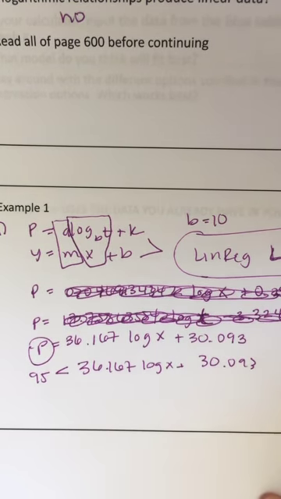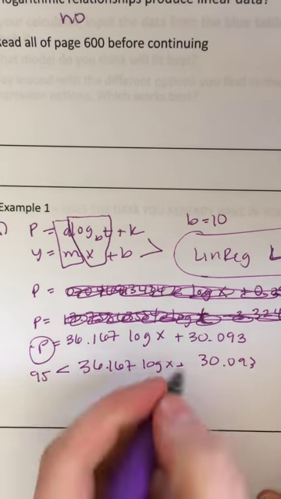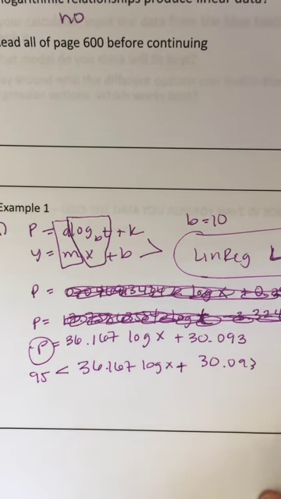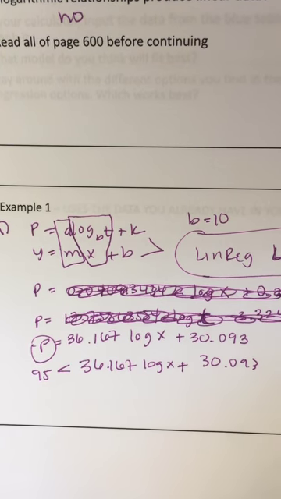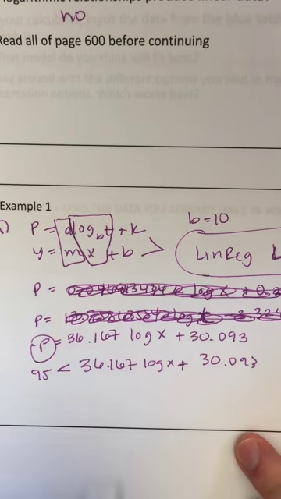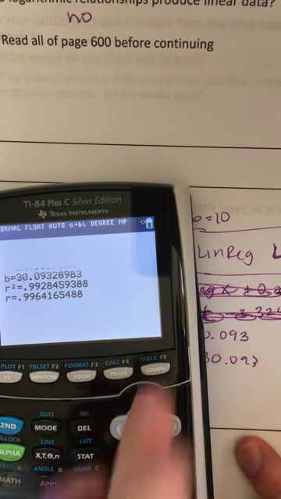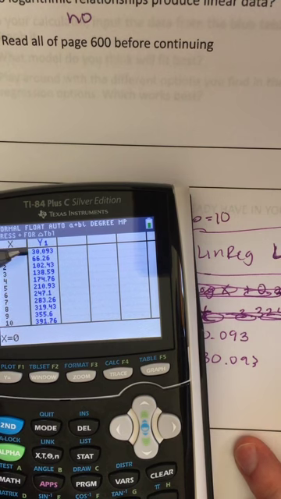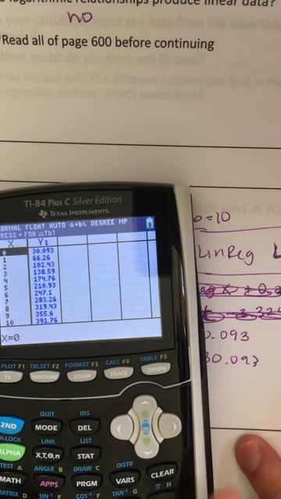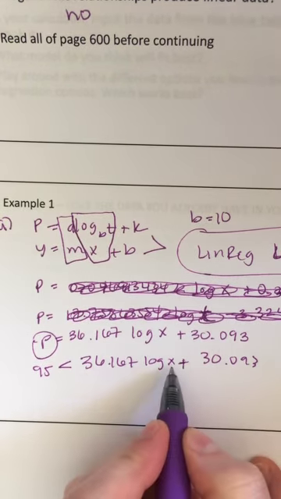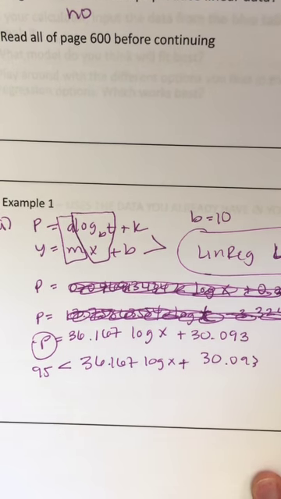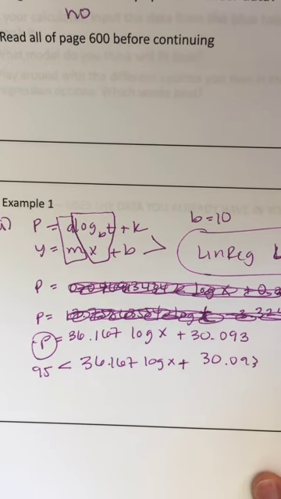Okay, 2 ways you can do it. You can do it algebraically, or we can do it with the graph. So on the graph, we'd look at the table. They want us to solve it algebraically. You could go in your second table and go until 95, which is going to be between 1 and 2, so I know it's going to be some decimal. You could break this down farther and see where it is, or we can do it algebraically. To solve for x, I need to subtract 30.093. So 95 minus 30.093.